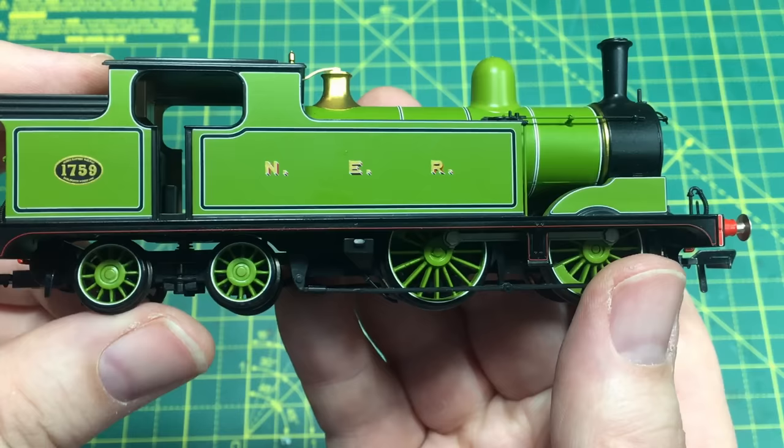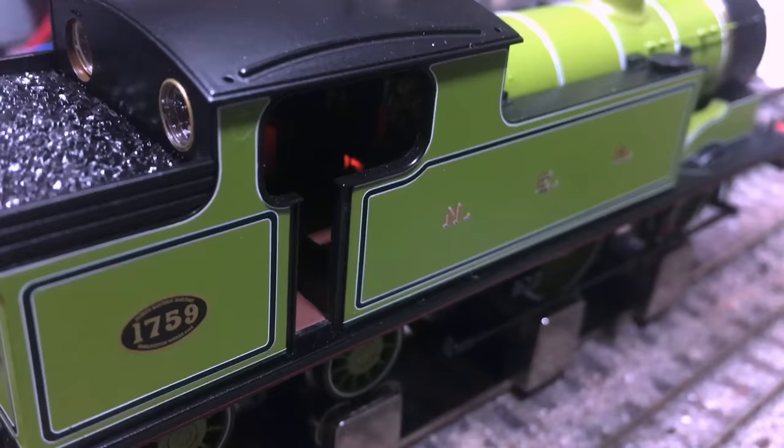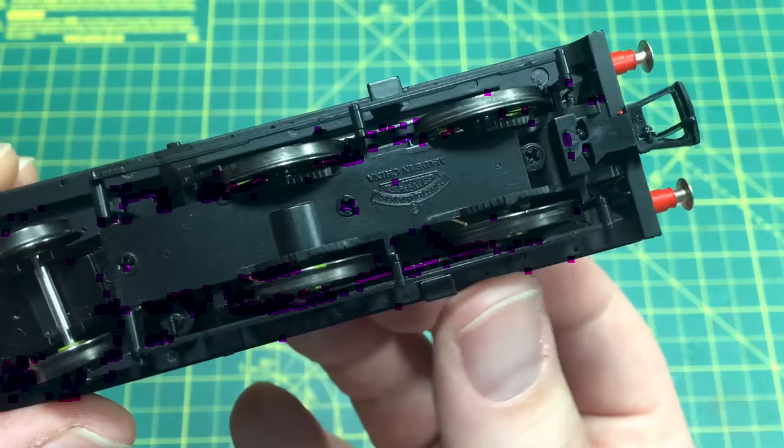Inside the cab we've got a lot of additional detail which you can see in there, plus we've got the firebox flicker. It's nice to see this becoming a standard feature on steam locomotives, certainly something that makes fuller use of the DCC functionality. The trailing wheels on the pony truck here is sprung loaded, which ensures that this model is able to take in some of the undulations on the track. And we get brake rigging factory fitted as standard.